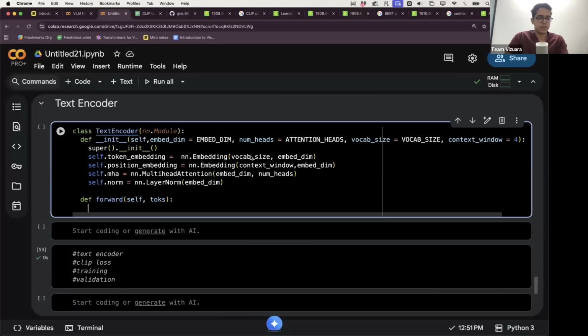So first let's do this. Can you tell me what the value of this will be? What will be in tokens.shape?